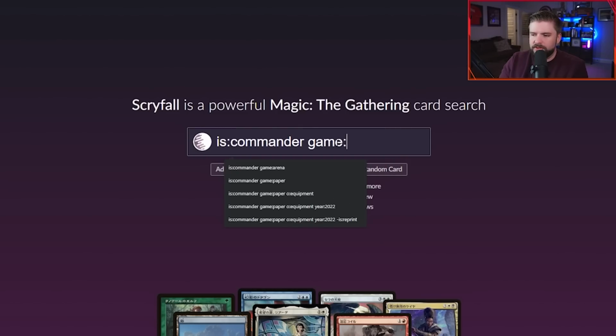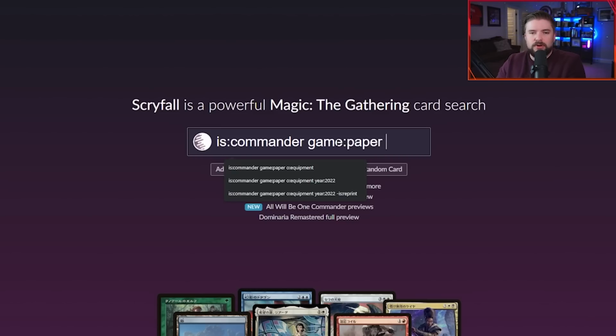We're also just going to throw in the terms game:paper. This is one that I like to throw in. You should probably add it to your typical searches for Commander cards, because that's only going to show us cards that are available as paper cards, not MTGO or Arena cards. We're going to get rid of all of those by just saying game:paper. We're also going to look in the Oracle text for equipment. That keyword, o:, is going to search for the keyword equipment for us.